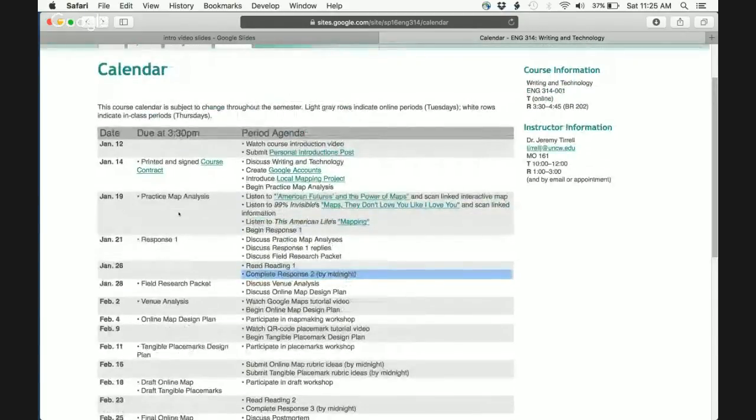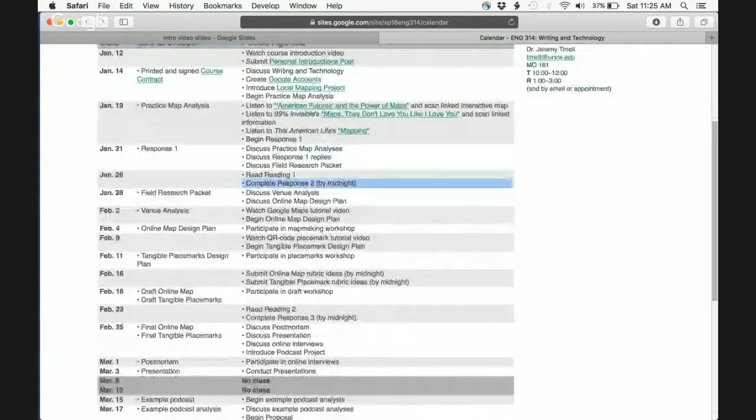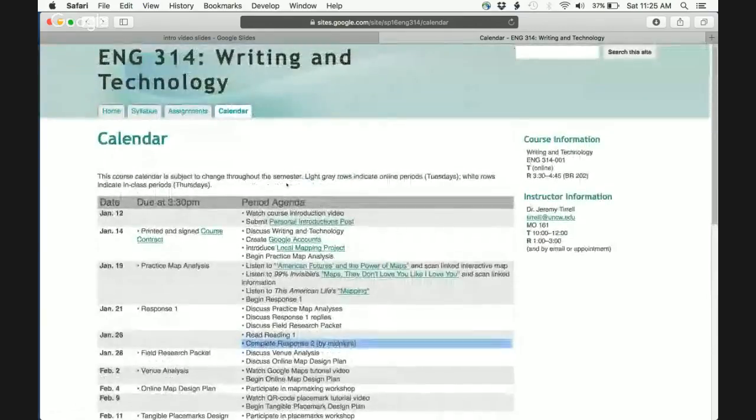This may seem a little confusing right now. It totally is not. You'll understand this completely within the first week. The gist of it is this is stuff that's due at the beginning of class, whether we're actually meeting in person or whether it's online. This is the period agenda, and some things will have stipulated due dates. That's the gist of how that works.